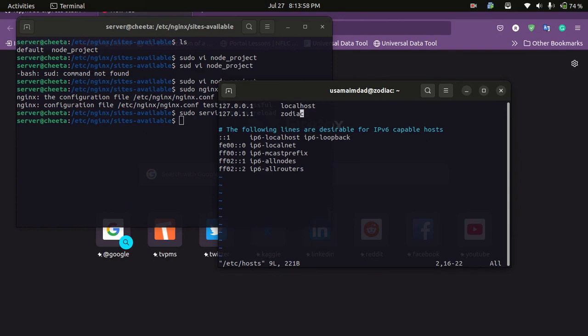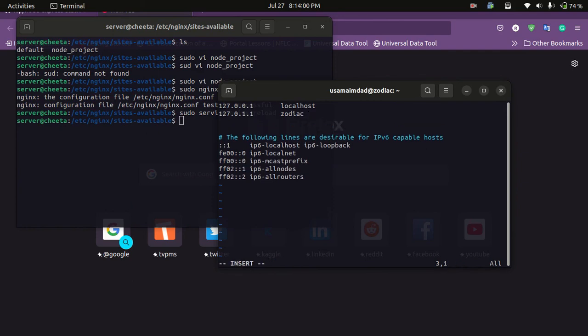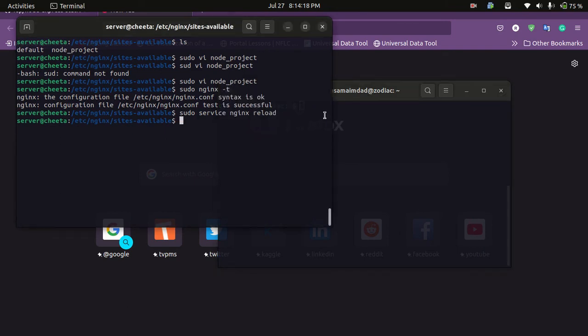Here you can set the IP address with the example.com domain name. Okay, so let's save this and test it in our browser.